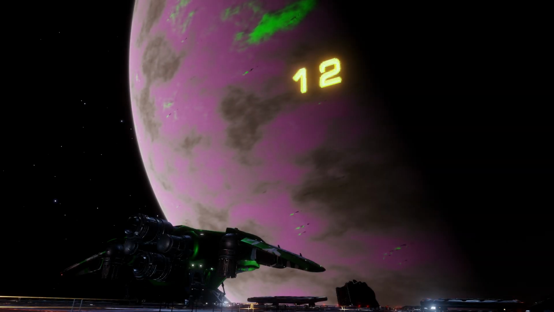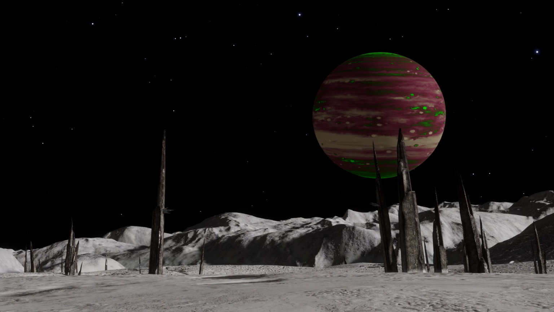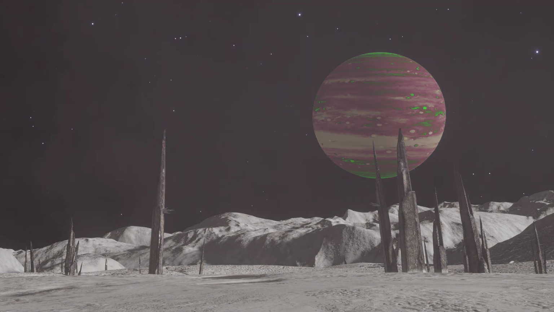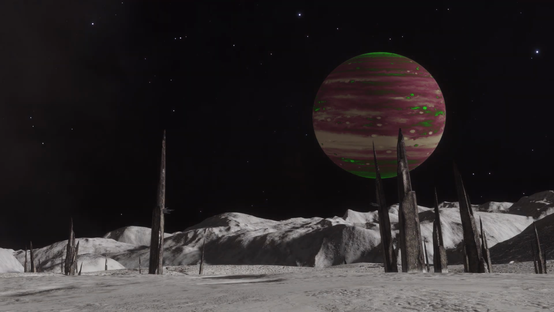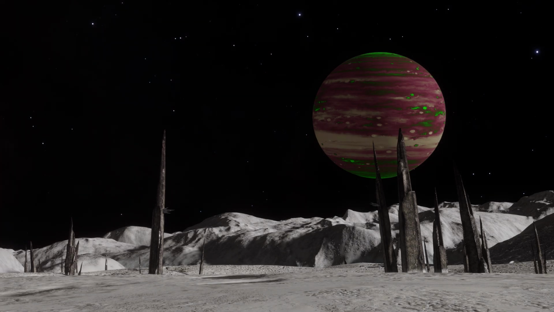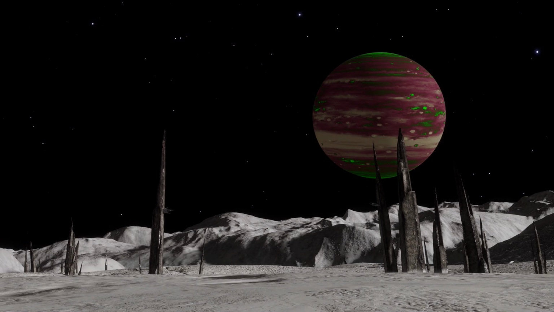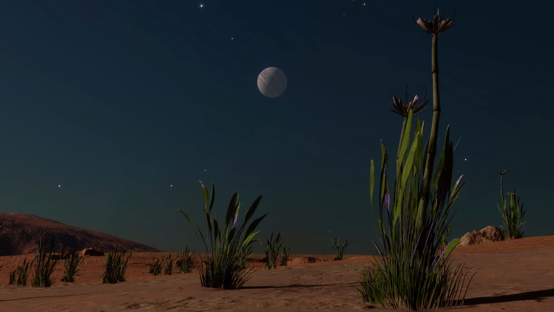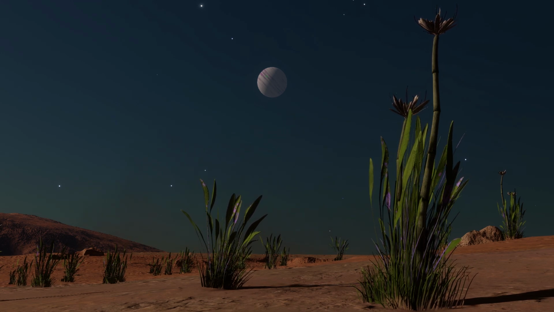Just over the past month and a half, we've had some interesting developments regarding green gas giants, with each new GGG telling us something new. As of writing this video, we have 59 green gas giants that are known to the exploration community. Over the past 3 years, starting at the beginning of 3309, we've had 12 added to the list. Save only for 4 planets, all of them have been class 1s, which is to be expected.